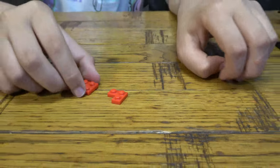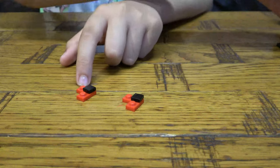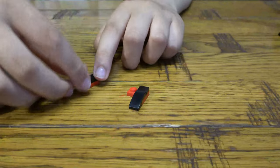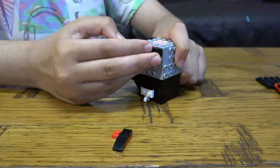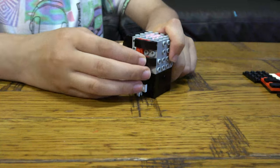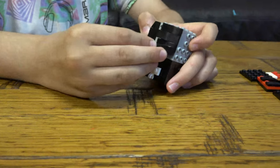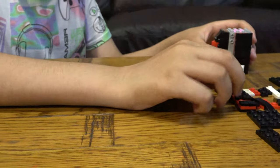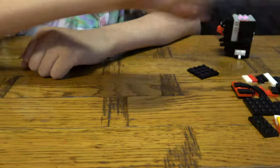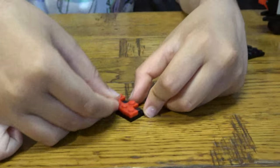And next going to get this. Like this. And it's gonna be like that. There we go. And then two of these. Like that. And now to get this. So it's going to look like that.